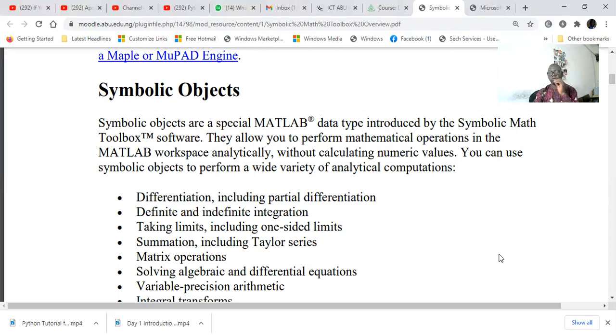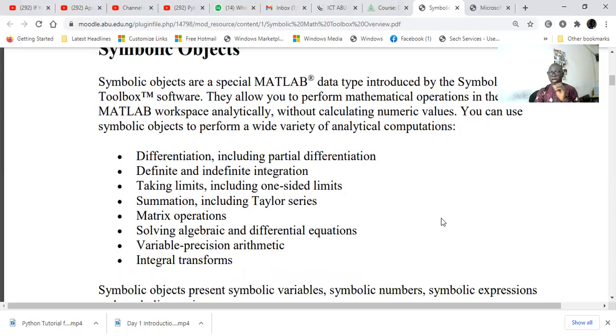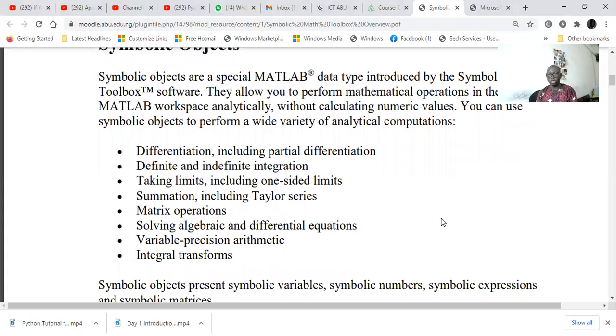You can use symbolic objects to perform a wide variety of analytical computations. As we have mentioned: differentiation, including partial differentiation, definite and indefinite integration, taking limits, including one-sided limits, summation, including Taylor series, matrix operations, solving algebraic and differential equations, variable precision arithmetic, and integral transforms.